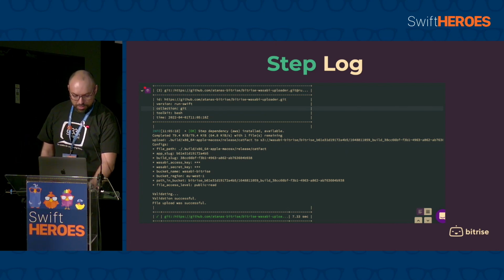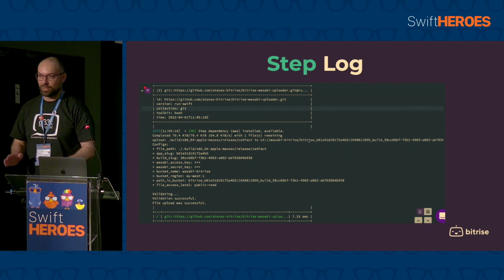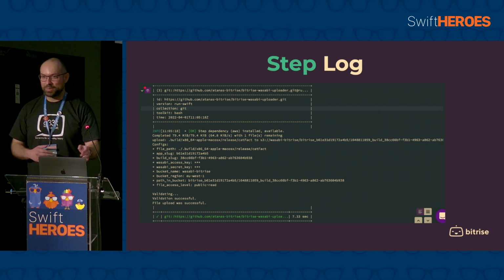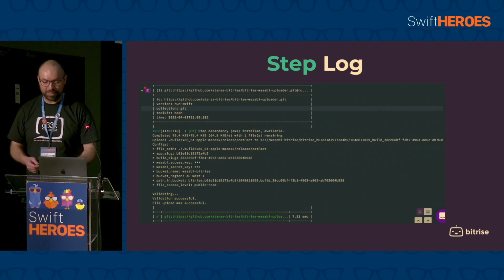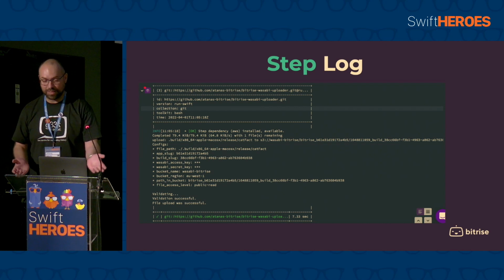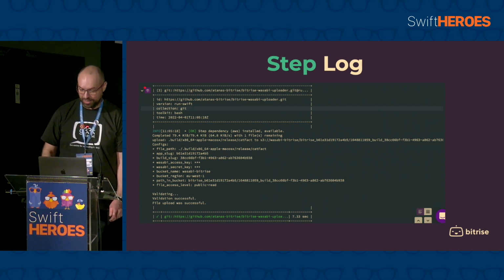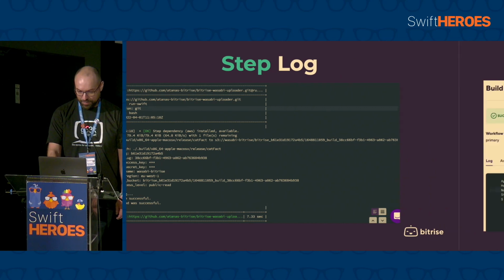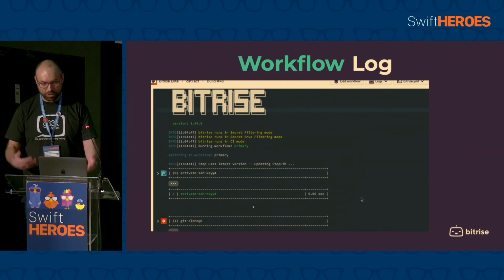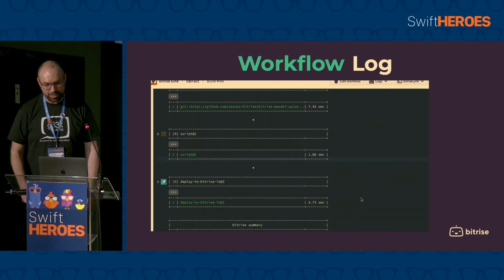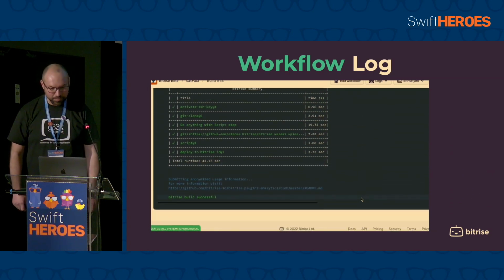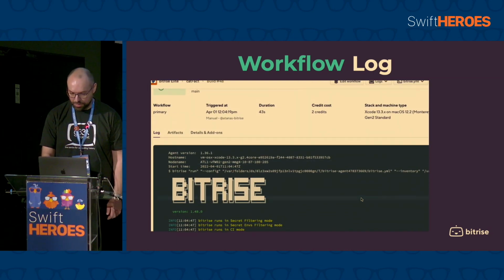There's only one thing that I don't understand. This upload built whatever my file to S3 Amazon. I have no idea how this thing appeared here. I think Bitrise may be using some of the tags I used for my step, and then it is adding this to the step. But I didn't add that. It's probably something from the Amazon S3. And then this is my whole log. It has the different steps, and the most important thing, it's green. So it was successful.